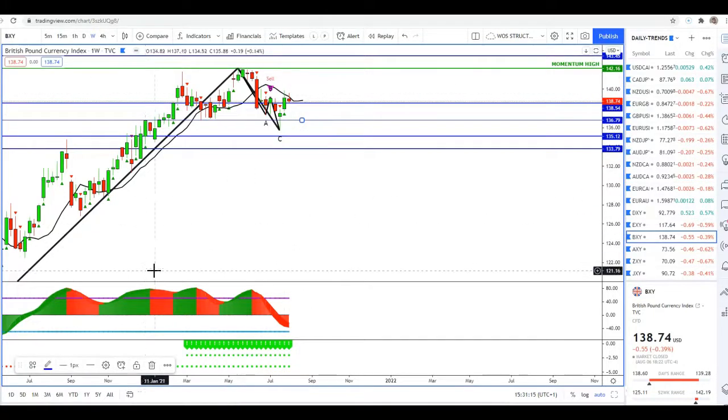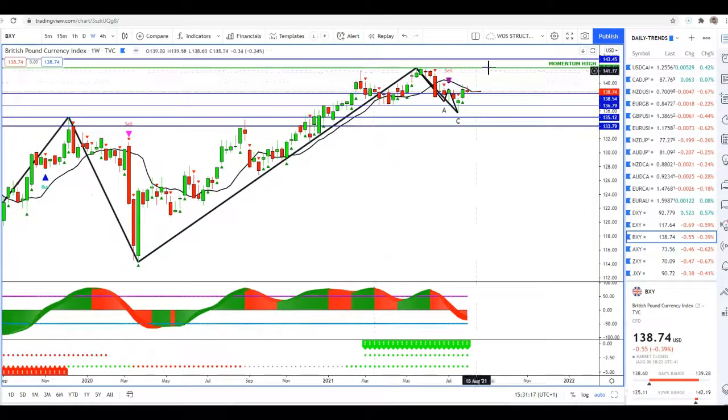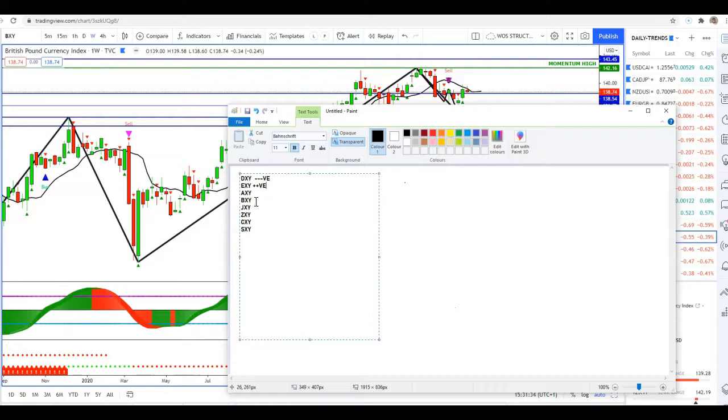But the outlook, look at that. This is a momentum. That's the momentum high. And the rule is momentum precedes price, and we should still be expecting, if price manages to break above the Friday high on the pound index, more move to the upside. So the ranking of the British pound is 3 positives.